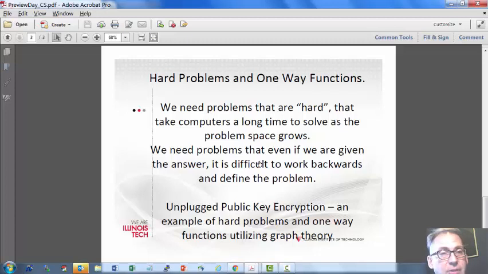So adding that single bit doubles the number of options to count. Add another bit, it doubles again. Add another bit, it doubles again. It's exponential growth. The number of bits used to represent a binary number represents an exponential growth. One more bit doubles the number of numbers you can represent. So there are problems that we know an algorithm to solve, but because they're exponential growth problems, if the problem gets large enough, the number of bits gets large enough, even though we have a way to solve it, a computer takes too long to solve it in a reasonable amount of time.